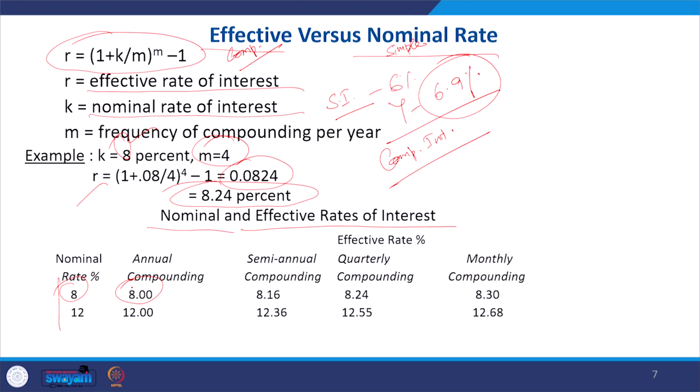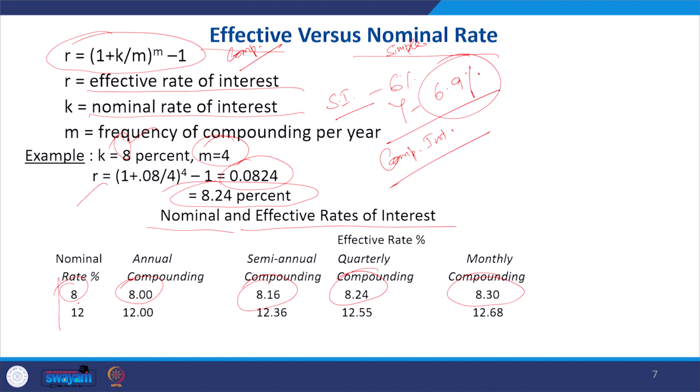But when you are compounding it twice a year, it becomes 8.16. When you are going for quarterly compounding, it becomes 8.24, and when you are going for monthly compounding, it becomes 8.30. And if you compound it every day, on daily compounding, the effect would be very high. So, it may be possible that 8% of the simple interest becomes 9% as the compound interest. So, the yield would be 9% and the simple rate of interest would be 8%.